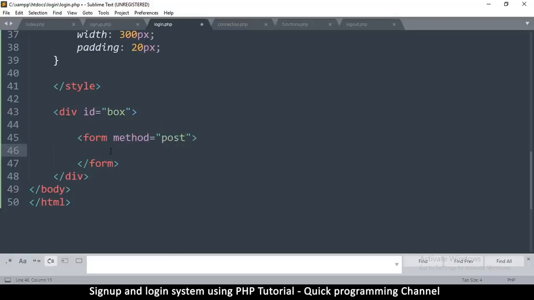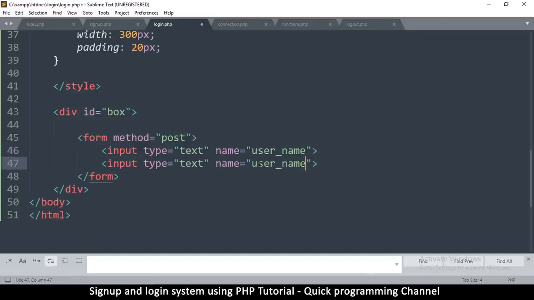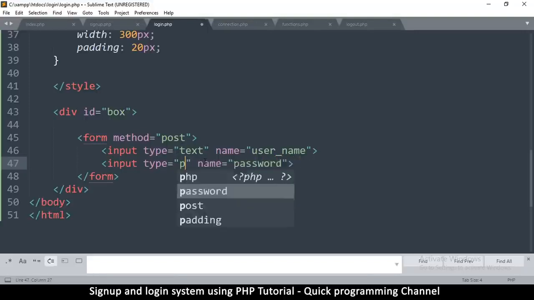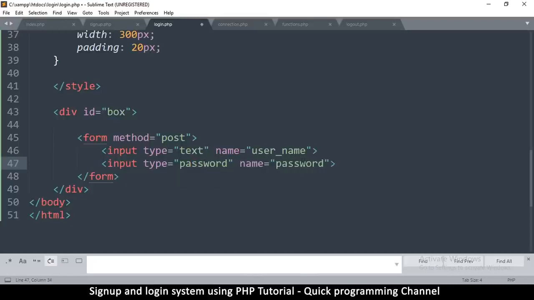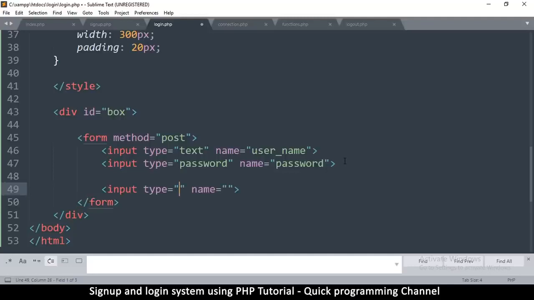And then in here I'm going to put an input of type text, and the name will be username underscore name. Duplicate that and then put the next one as password, and then the type also will be password. Then down here I will put another input of type submit.